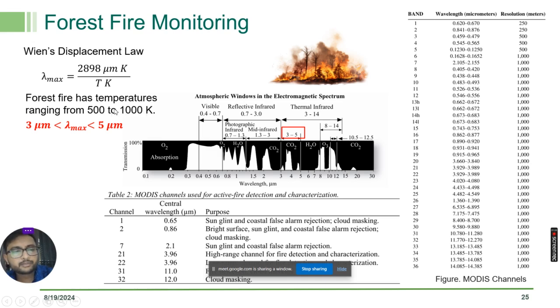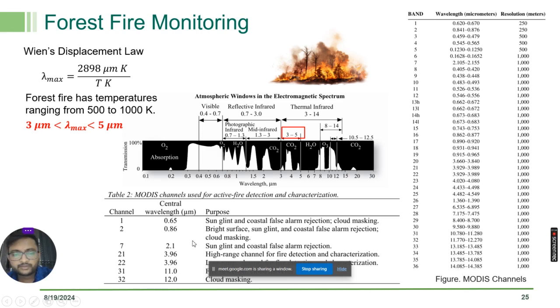If we plug this into the equation, it becomes 3 micrometers to 5 micrometers, the wavelength at which it can emit energy, which falls in the thermal infrared region of the electromagnetic spectrum. These are the bands available in MODIS.